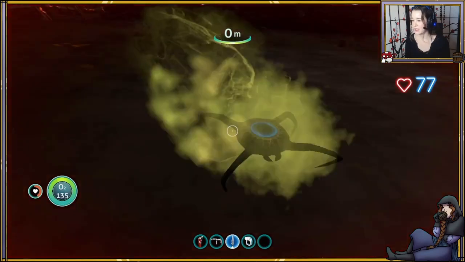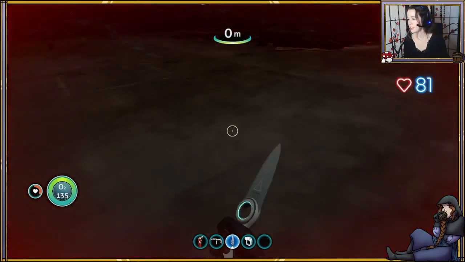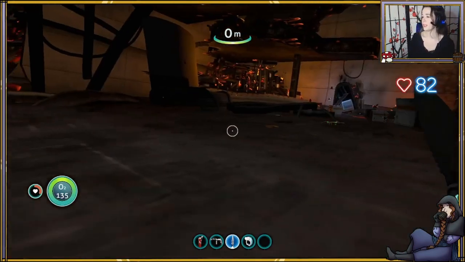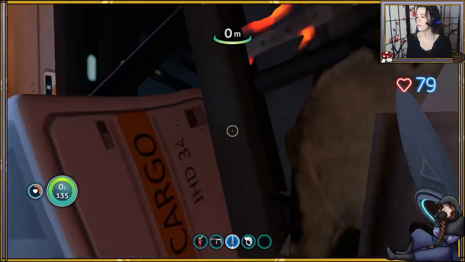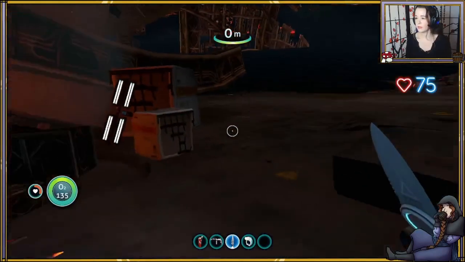Alright, come here, you. I stab at thee, sir. Come here. If I die to bugs, I'm... Shoot, that one's infected. No! Absolutely not. Go away. Can we... Okay, we can't get in there right now.